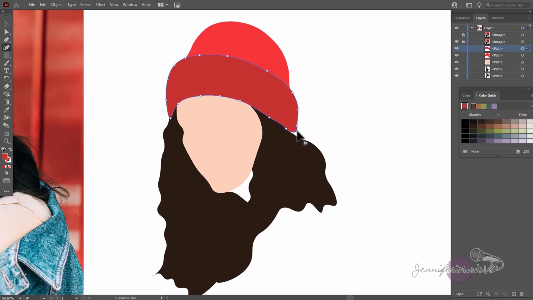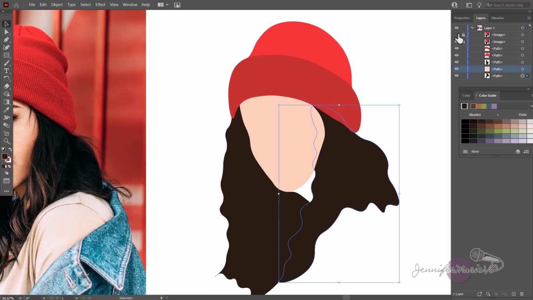If you want to erase a node, you can just click on it, see how it's the dark blue, and click delete, and it's just erased the node. Let's say I didn't want that node anymore here, just press delete and you can see it's gone back. Okay, so now I'm going to turn back on this layer here.